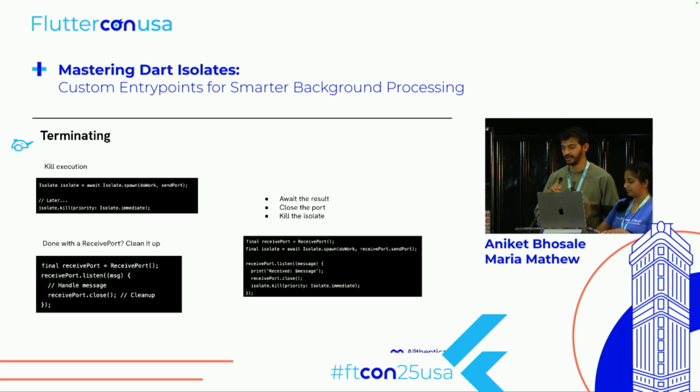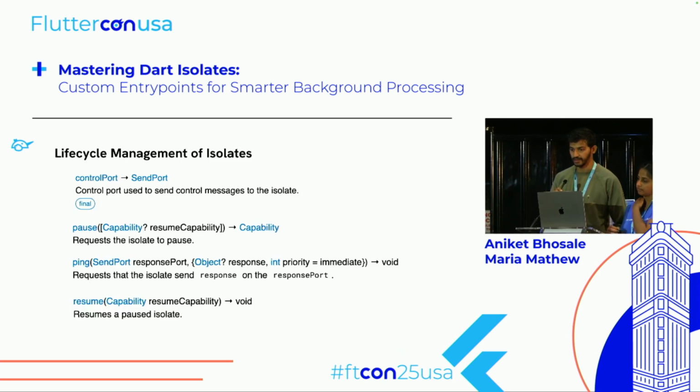Just a little aside again on the pausing of an isolate. By default, if you have an isolate that you're trying to pause, it's not going to pause any executing functions right away. So if the function is executing, that's still going to continue. What you're pausing is the event loop, and it's not going to process any further events in that event loop. So say you had an extremely heavy computation already running, you're not going to be able to just sleep that function call.